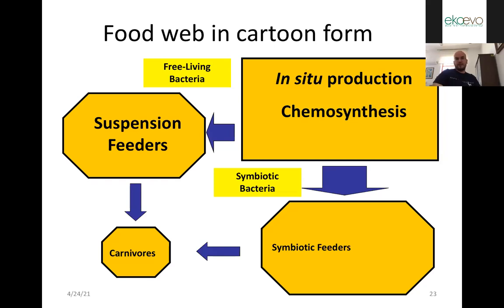A very funny way of looking at the food web in these systems. It's relatively simple compared to a more developed terrestrial or surface marine ecosystem. What's essential is that the base of the food web is, again, primary production, but through chemosynthesis. And this chemosynthesis occurs in 2 ways: through the macrofauna, which cultivates chemosynthetic microbes themselves, but there are also free-living bacteria and archaea as biofilms, maybe attached to rocks, or just drifting, floating around.